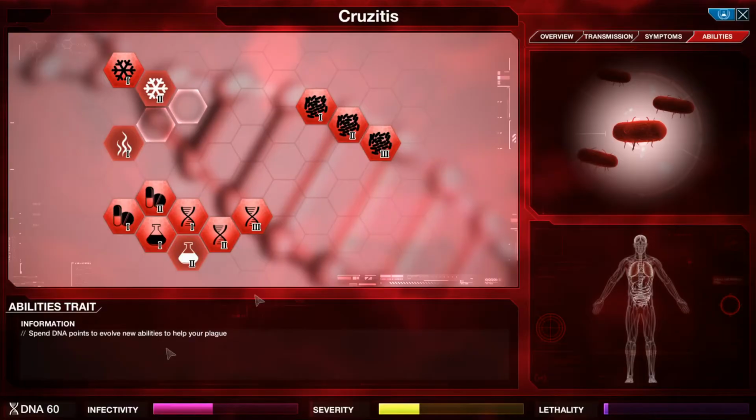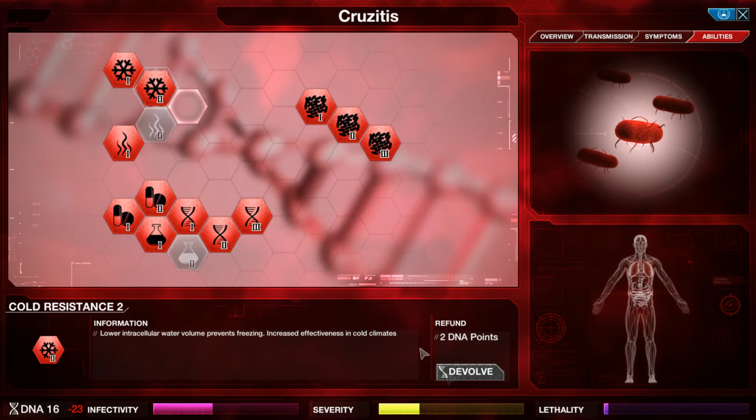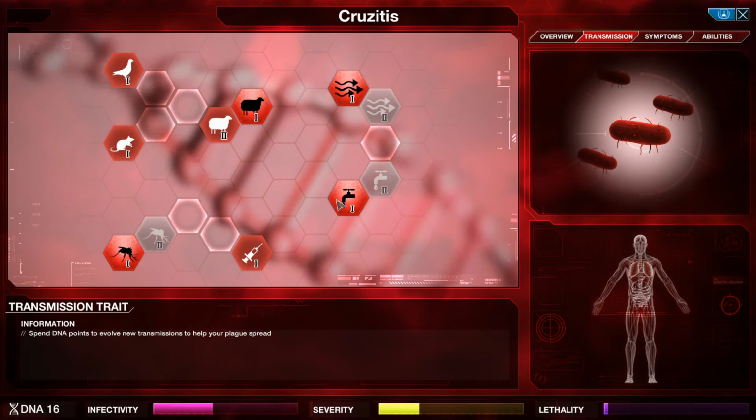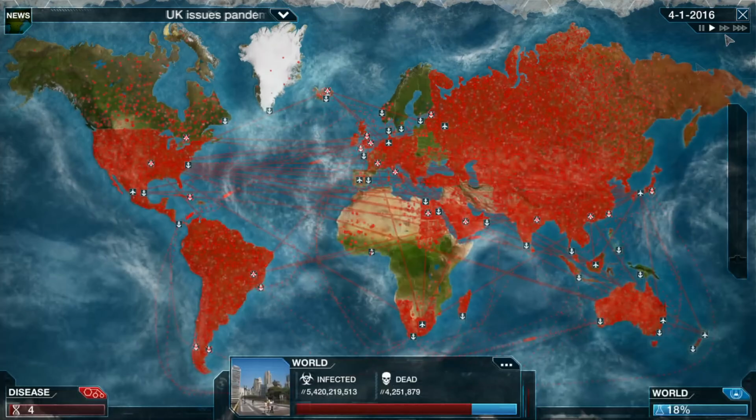So let's go ahead and go back in here. We can make it resistant to heat. Yes. And let's do another resistant to cold. We're gonna need more points for that. Transmission. Can we do anything else here? I think we can do this. Yeah, blood. Let's evolve it there. Nice. Alright, cool. Cool, cool, cool, cool.